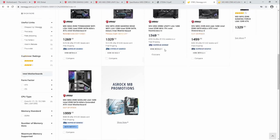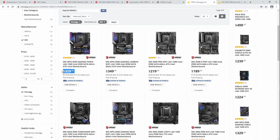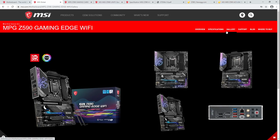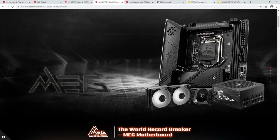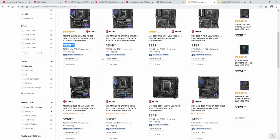And the answer to that question is, that's dumb. That's incredibly dumb. 330? Just get the Gaming Force instead. What's the point? Am I missing something? Yes, this has Wi-Fi, and I guess Wi-Fi 6E modules are relatively expensive, but if you don't need the Wi-Fi, just get the Gaming Force, because the Gaming Force is just a better motherboard. Admittedly, I wonder if that's why the color scheme is so bad. We need to somehow sell the Gaming Edge board, so just make the Force ugly.